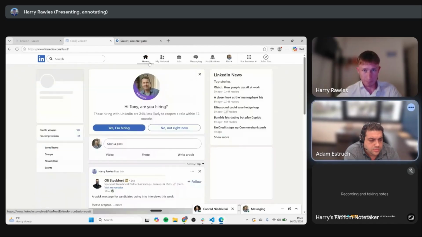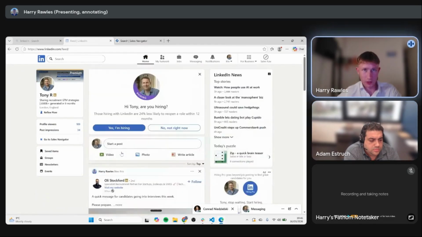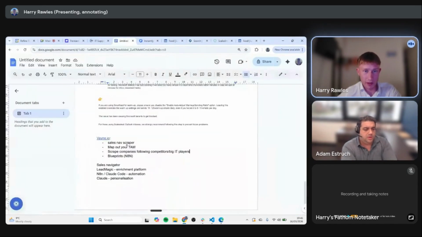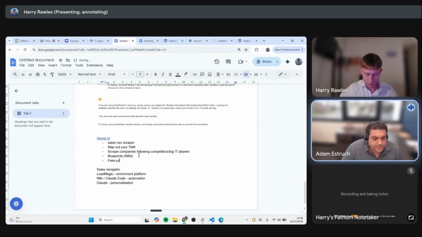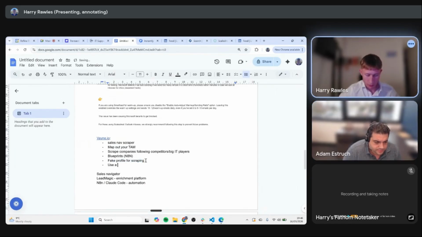So yeah, that's how I would go about doing that. So I'm just going to make a note of that as well, because that's quite important. That's a good one. So like before I connect to Vein, probably connect a fake profile for data scraping, basically. Yeah, and make sure as well that you use a different browser.